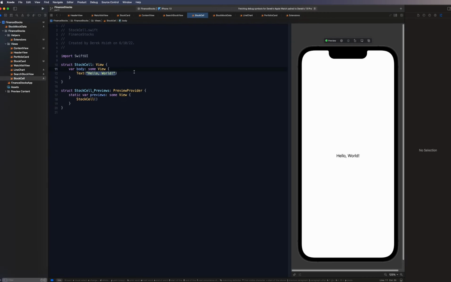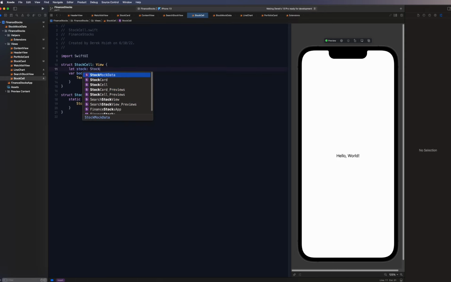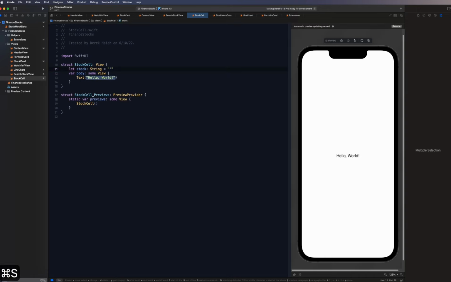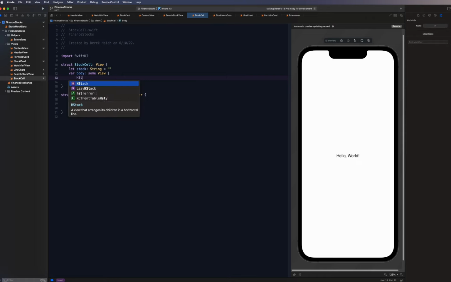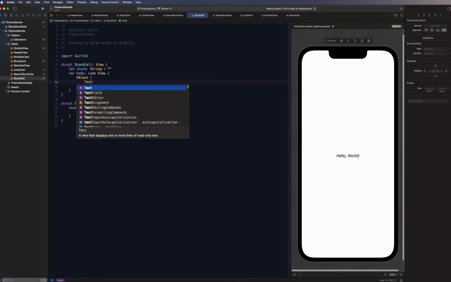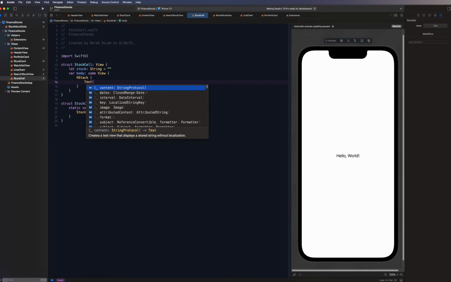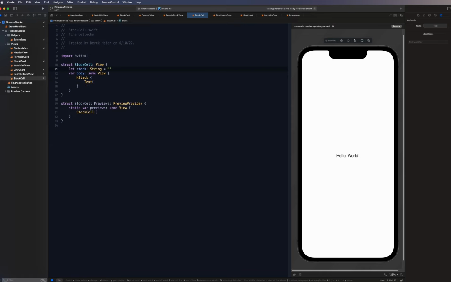So our StockCell is going to have let stock, which is of type String. It's going to be an empty string if you don't pass anything to it. So we're going to have an HStack inside of here. Text is just going to be, actually, we need a description too, which is also a String.